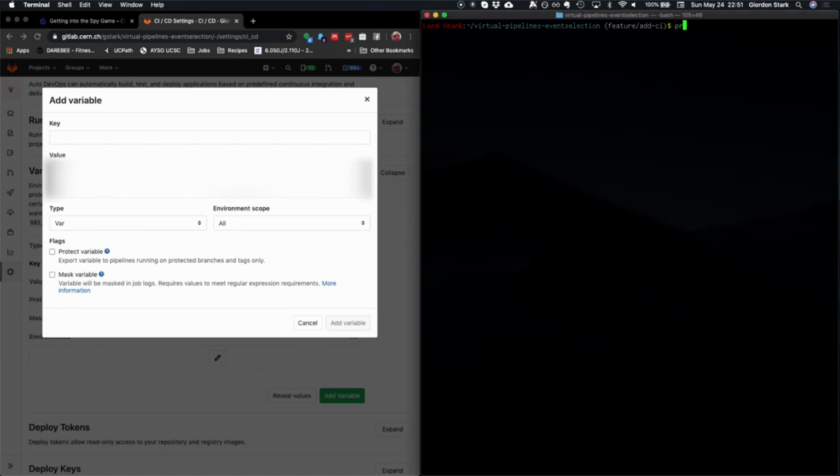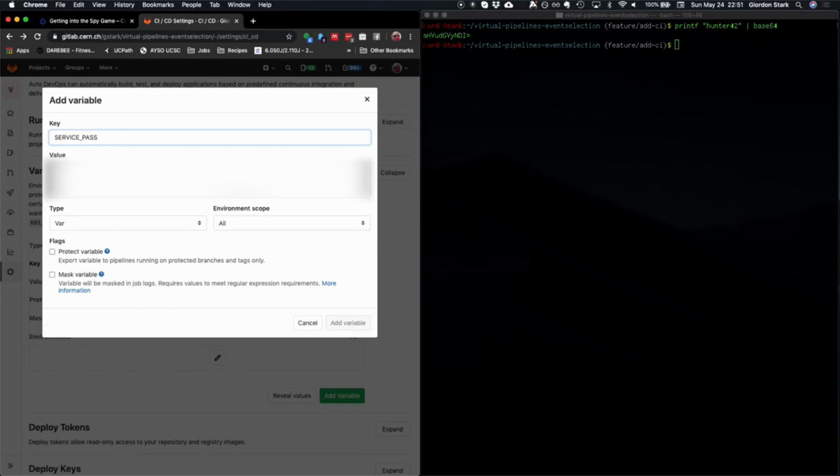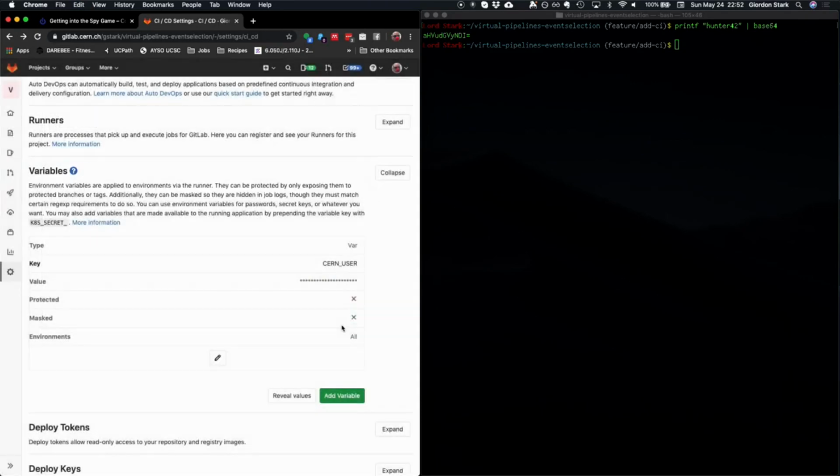The way I would do this is by doing something like this: Hunter42 piped to base 64. And this will give me a base 64 variable that encodes it. So I'm going to do the same thing here. We're going to create this. I will mask it and then add it. And we're good to go.